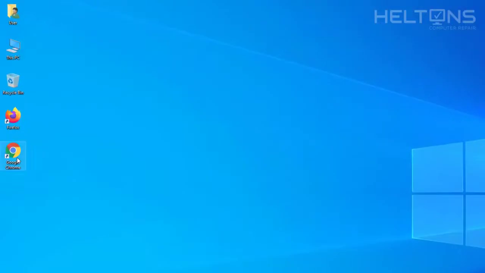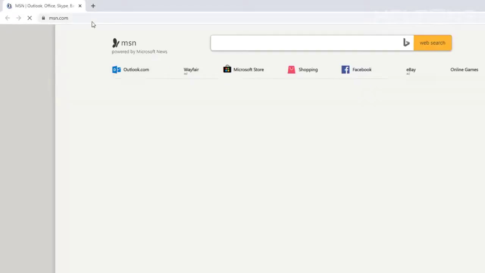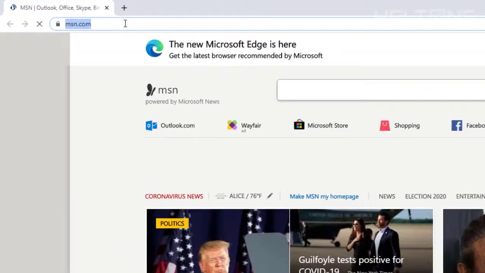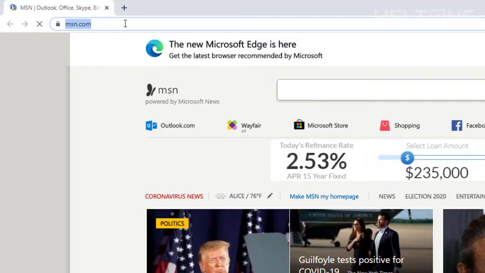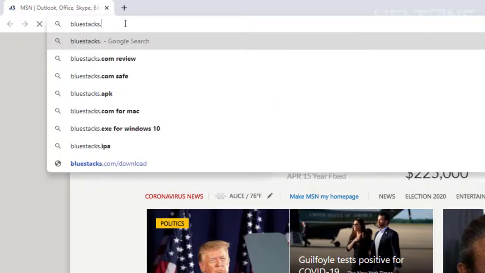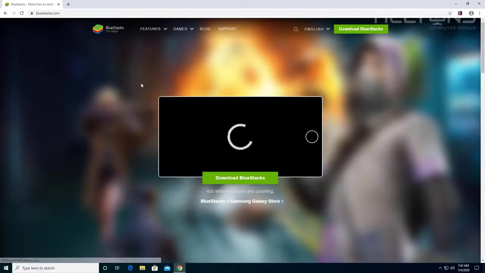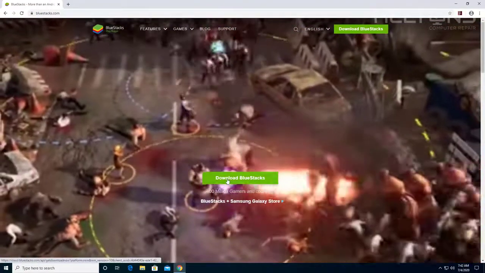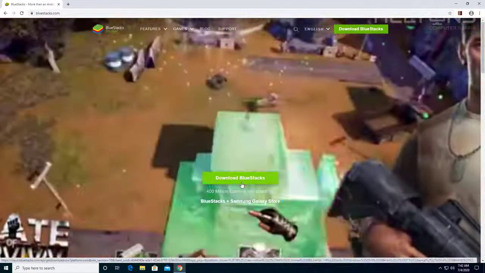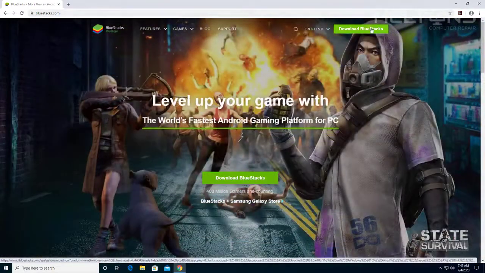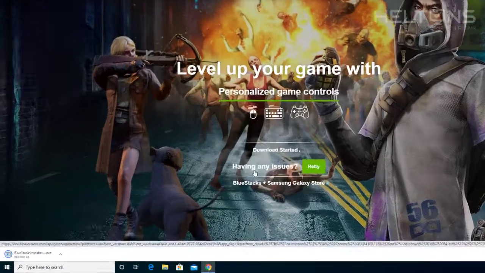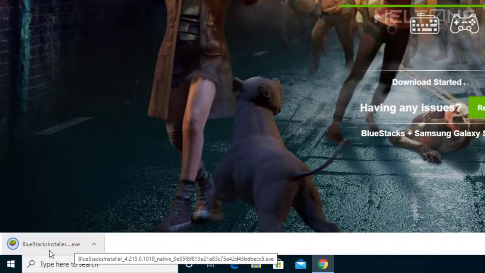So first thing to do is go ahead and open up a browser. I'm going to open up Google Chrome. Once you get there, we can search through Google if you want to, but instead we're going to go to a site called BlueStacks.com. And it takes us to this site right here. Literally the first thing we see is the download location right here, and it shows it on the top also, either one you can choose. We're going to click the program, and it says download started, and let it do its work.